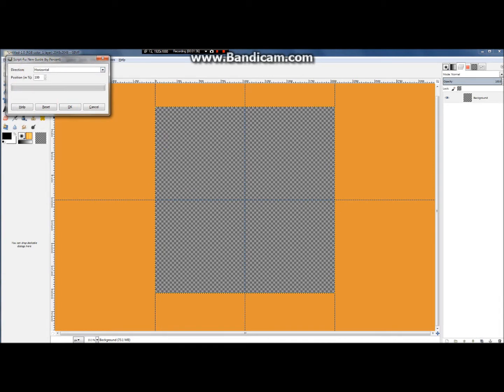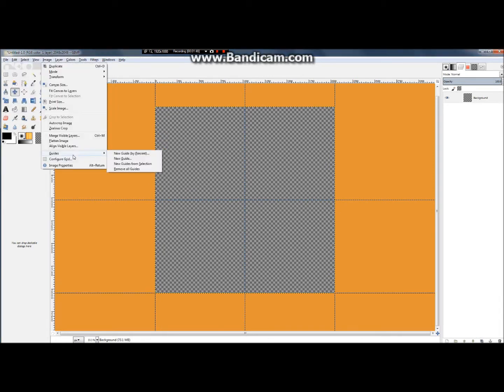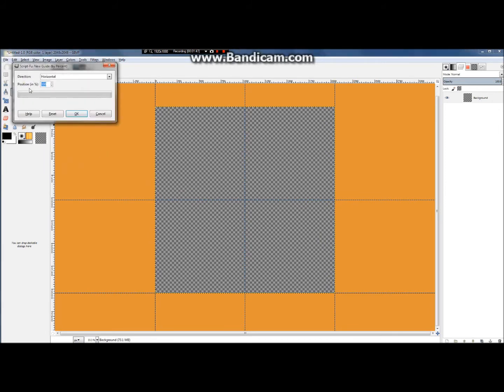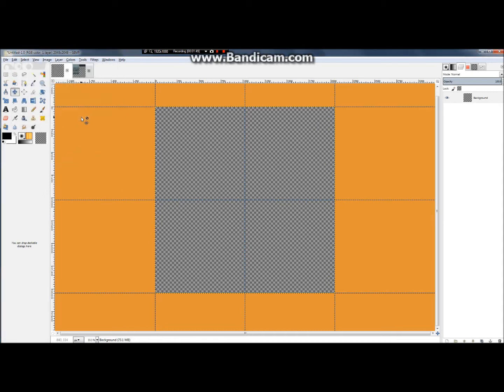So let's just make things pretty easy. Let me just finish this up here. One of the things I like about guides is that with the selection tool, you can first make a little arbitrary selection, but then you can take the corners and it'll snap right into the position of the guides, and so that's a really helpful feature.